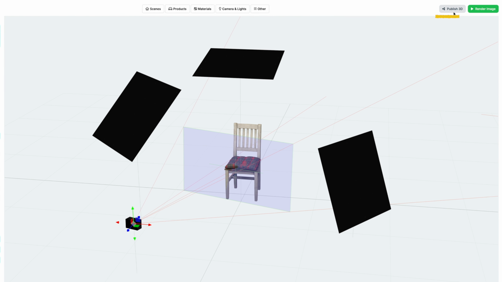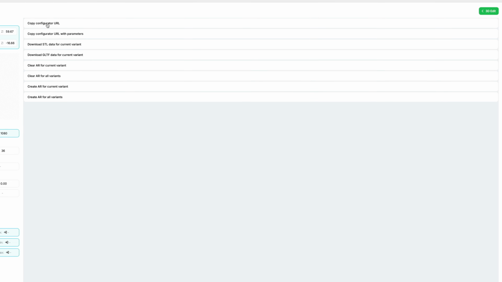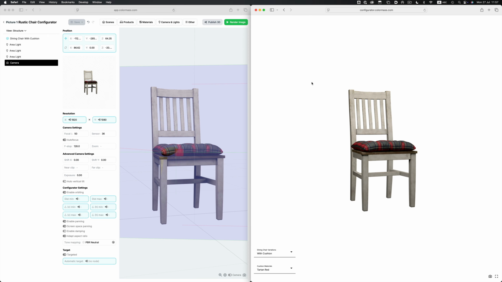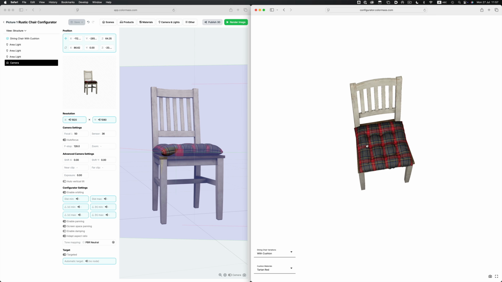If we click the Publish 3D button, we'll find the configurator URL. Copy, and in a new browser window, paste the URL. I'll keep both windows side by side so we can easily preview any changes we make. This is what users will see when the configurator is embedded on the website.